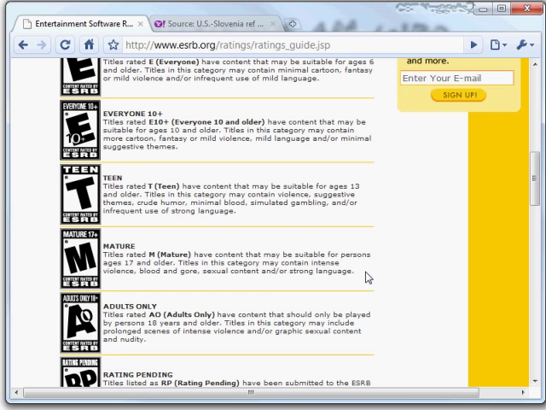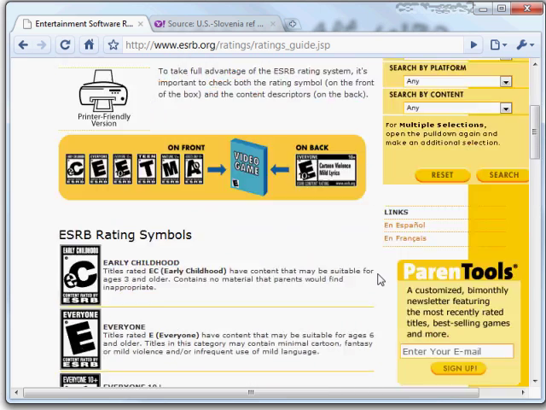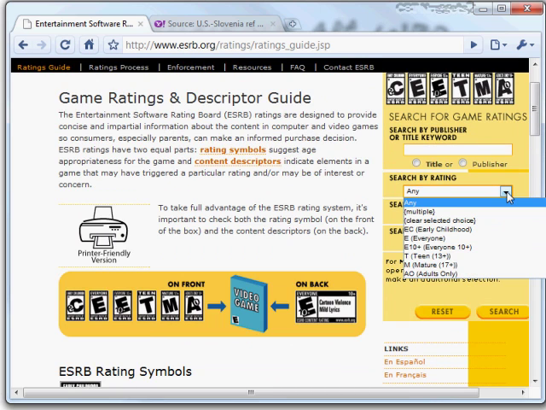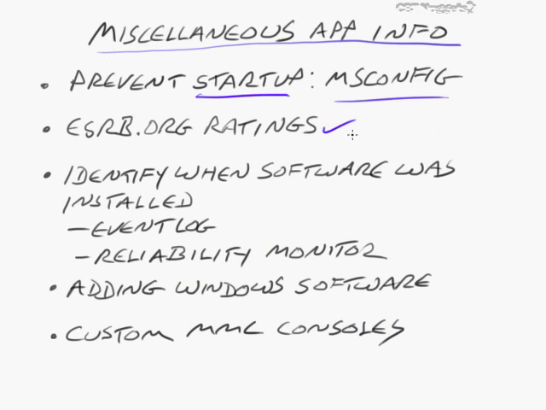Now, I think most of us are savvy enough to understand what these are, but for your customers at least, you might need to share this with them, especially if you're installing computers in users' home environments, like a computer for grandma and grandpa, and sometimes their grandkids come over. So just be aware of that. You can also search for various games by ratings, and that's what these are for, games. Just like you have ratings for movies, PG, PG-13, and so forth, you also have this for games. All right, so that's a quick look at ESRB.